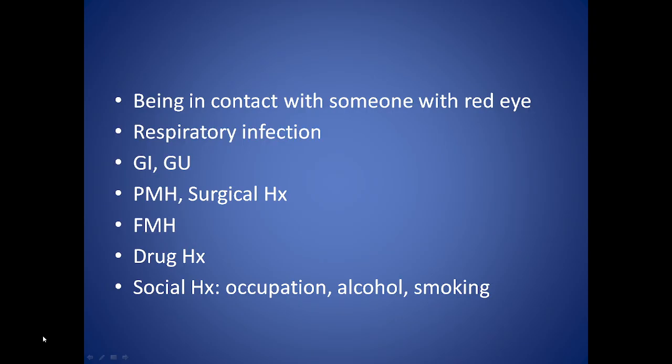Also, like other histories, past medical history, surgical history, family history, drug history, and social history are important. For example, if the patient's job is in construction, or they work with wood or metal, where there is a chance of getting a foreign body, it's important to ask all of these things.